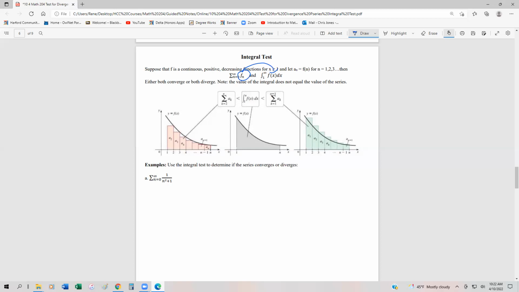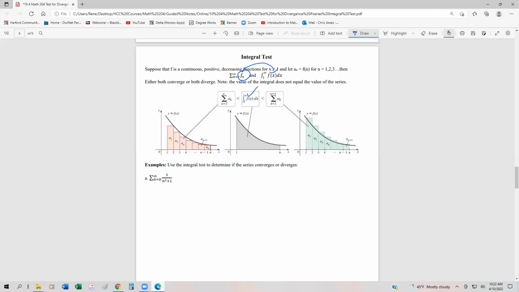Then we can say that either the series and the integral both converge, or the series and the integral both diverge. You can see a diagram below that shows this. The integral is just the value of the area, but with respect to the sequence, we're just adding up some discrete values. So the series is using the integral to represent the value, and they're at least somewhat close. They're moderately close to one another, but they're certainly not equal to one another.